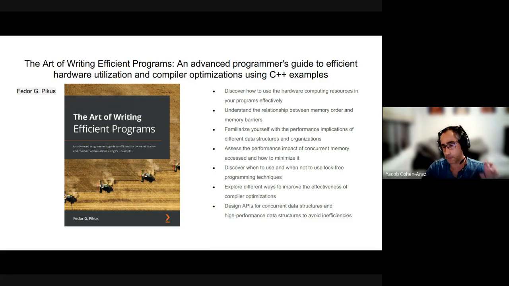So this book is specifically targeting the domain of writing efficient C++ programs. He starts with benchmarking, like how to benchmark and for loops, and even goes into the question of, should I use unsigned or signed integers when I do a loop, and why pick one over the other.